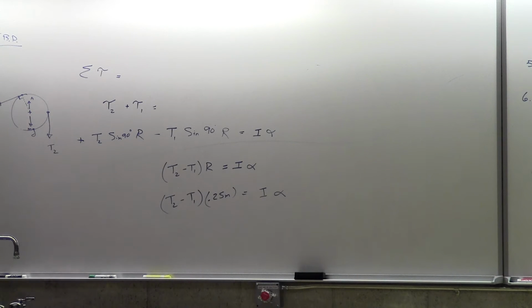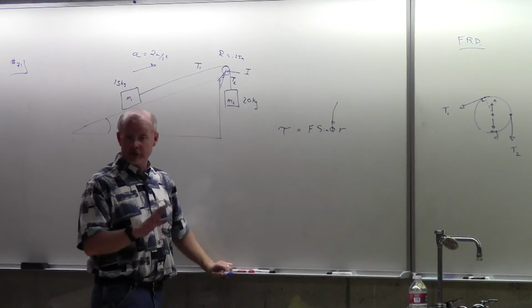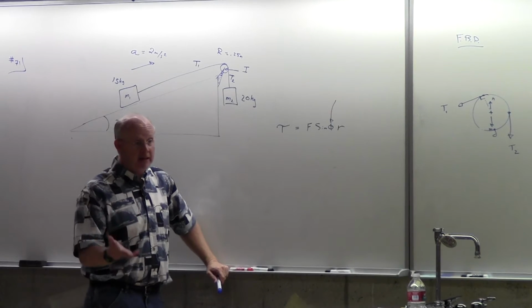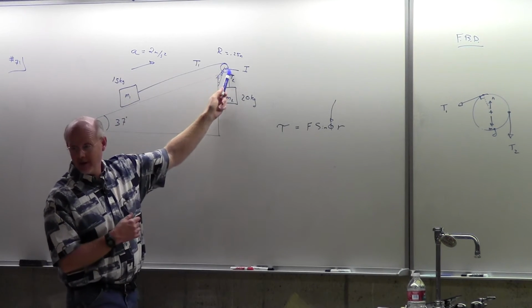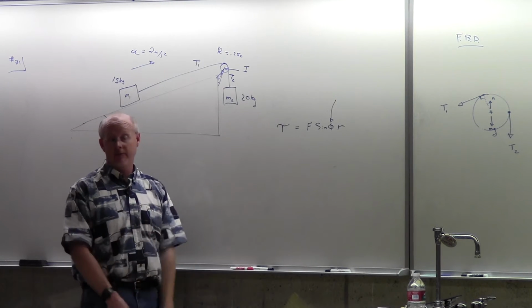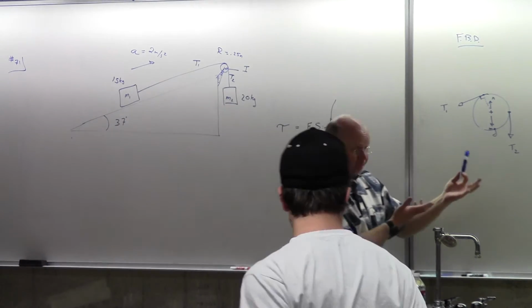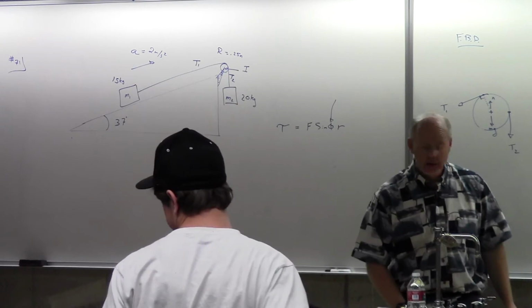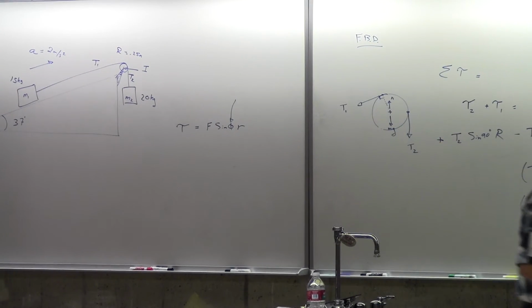How many objects do I have? Well, there's three. That's going to give me three equations right there. And then the fourth one is going to be, how does the linear acceleration here relate to the rotational acceleration, which then also relates to the linear? And that's going to be my fourth equation. So, four equations, four unknowns. I'm thinking this is perfect, right? And so here's the equation number one.